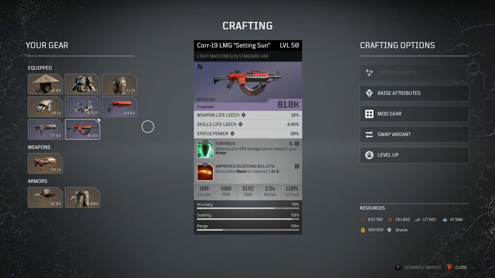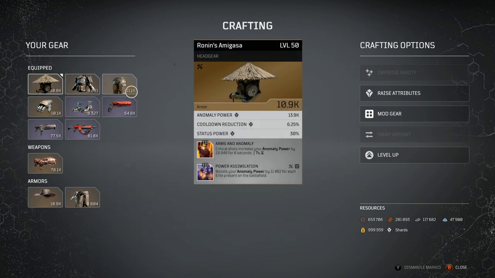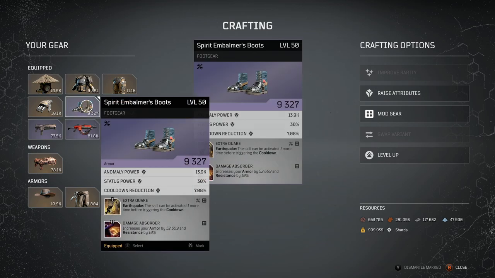Now, with the weapon, I'm running Fortress with the Tier 2 Improved Bleeding. Fortress: receive up to 43% damage bonus based on your armor rating. I used to run Rejuvenation, but I took it off because I had the Power Assimilation and Arms and Anomaly, which I might be adding back pretty soon, but it is what it is right now.